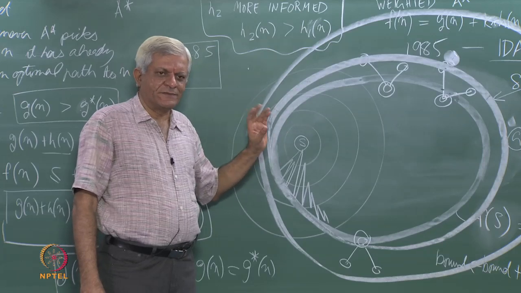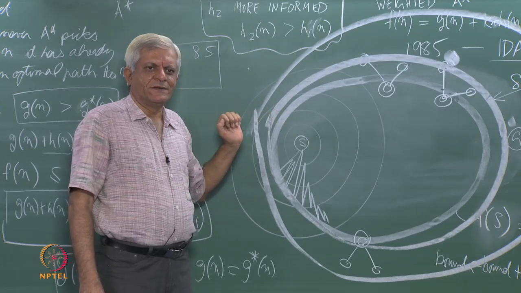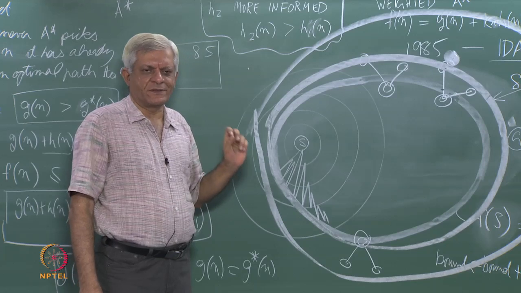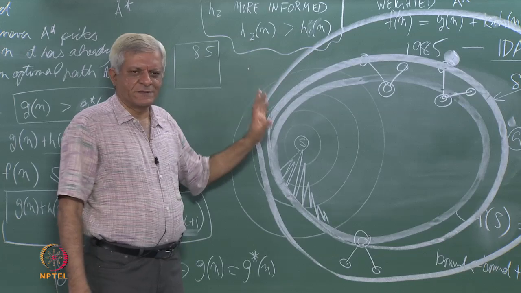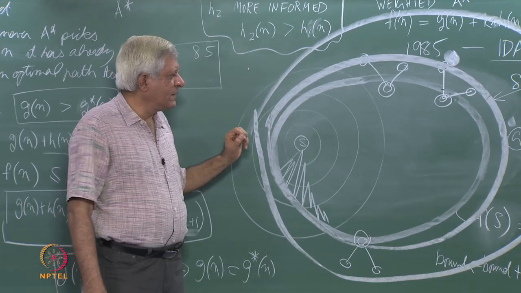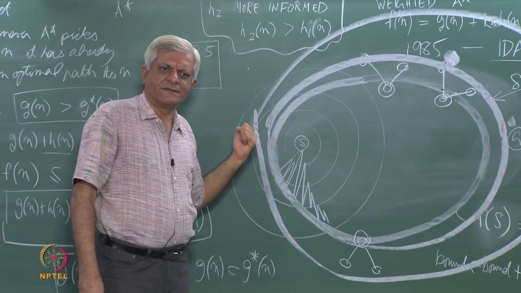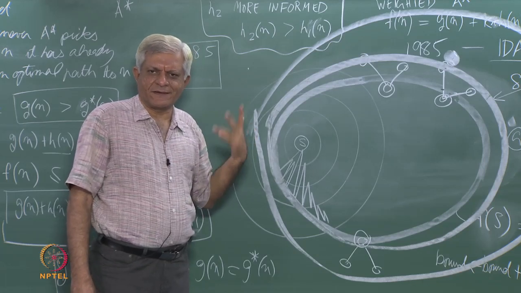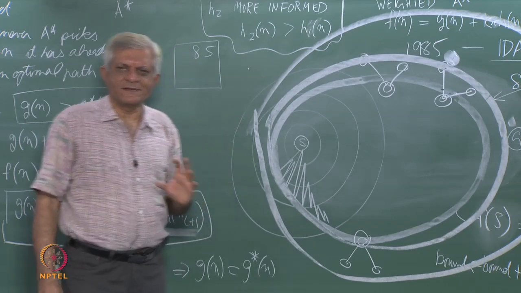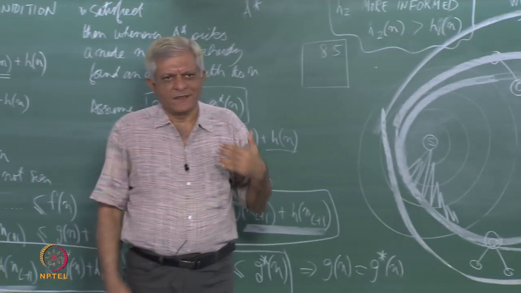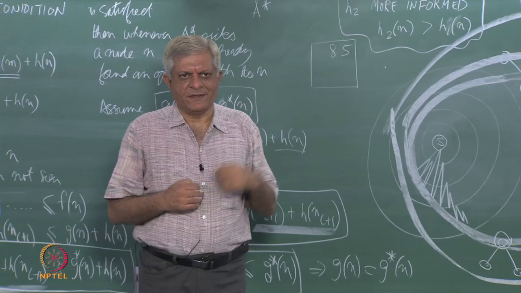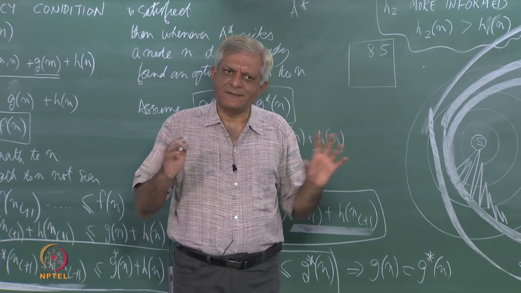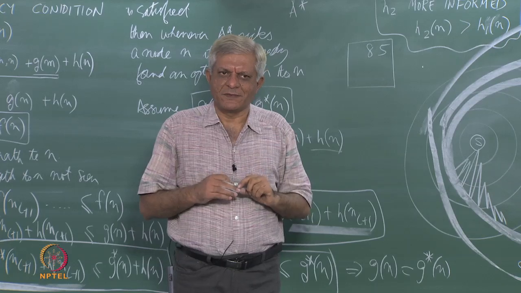So, in the next class we will look at another variation which exploits the heuristic function and which is also a linear space algorithm. That algorithm was also given by Richard Korf. If you want to think about that a little bit, it is a little bit like saying that it is hill climbing with backtracking. The algorithm is like hill climbing, but it is allowed to backtrack and then try another path essentially. So, it will not have exponential space, it will have only one path always in the memory.